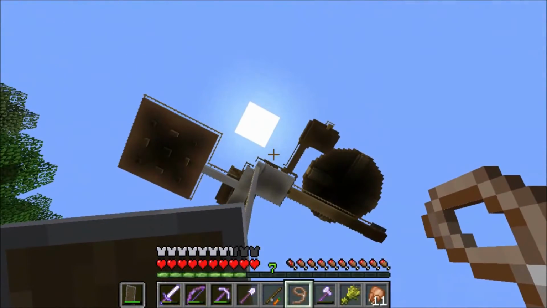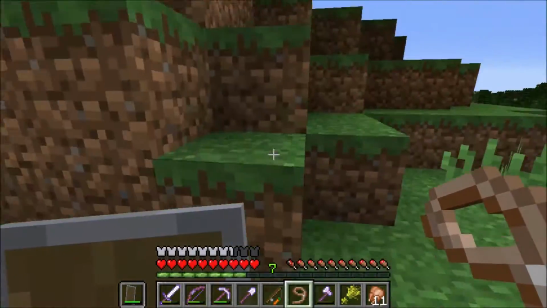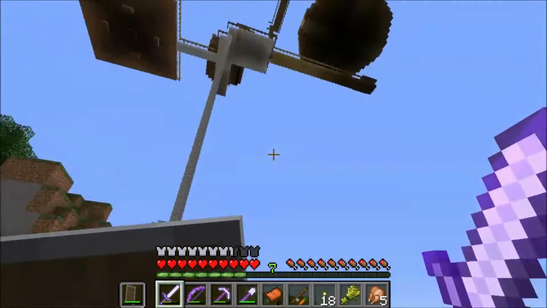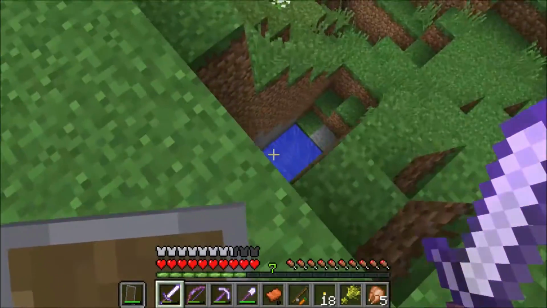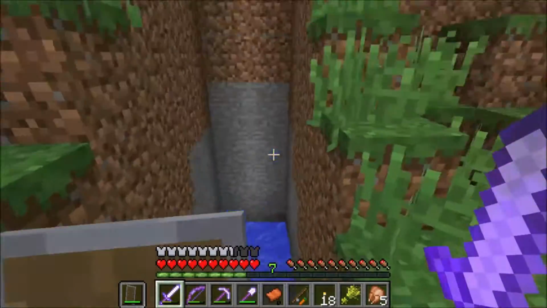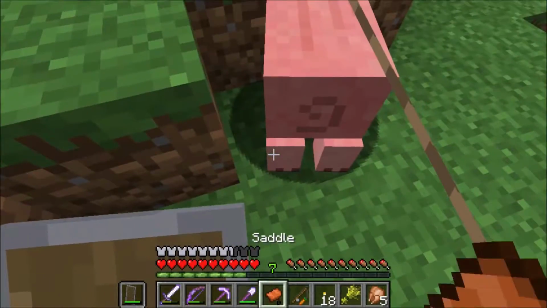From where should I be jumping? I guess I have a good idea. Okay, so I'm going up with this pig. And we are going up to my base. So guys, I've caught myself a pig right here. And it wasn't going up for some reason. It is not working. So I have made a pit right here. And there is water down there. It is about 10 or 12 blocks deep, I guess. So I guess this should be working.